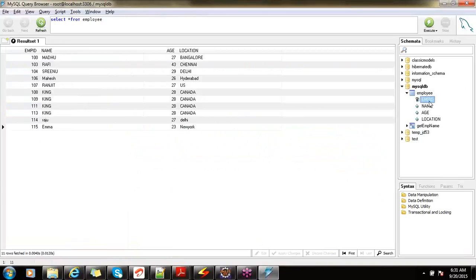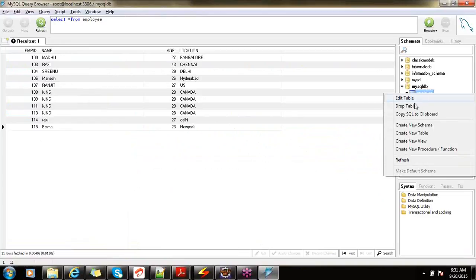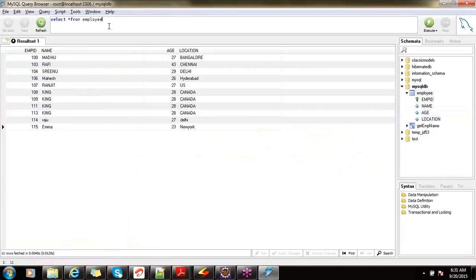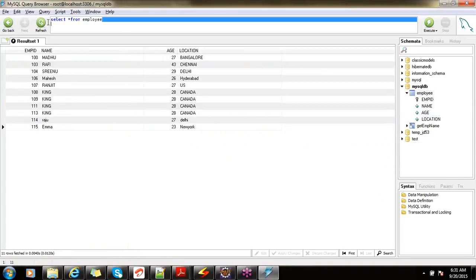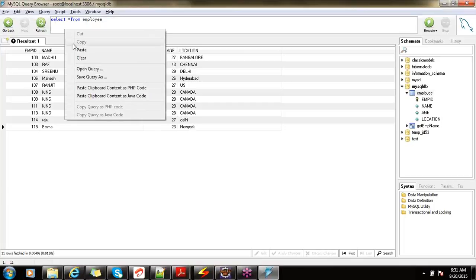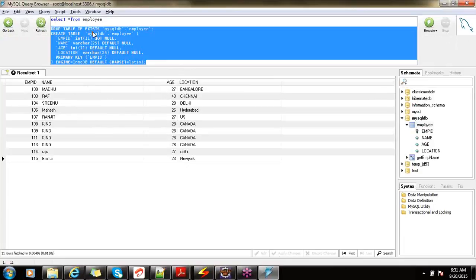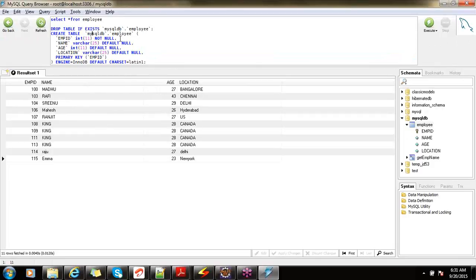If I expand this employee table, let me copy this employee script and see whether the primary key is available or not. I just mentioned, by default it is not null, that's it. Yes, it's there.